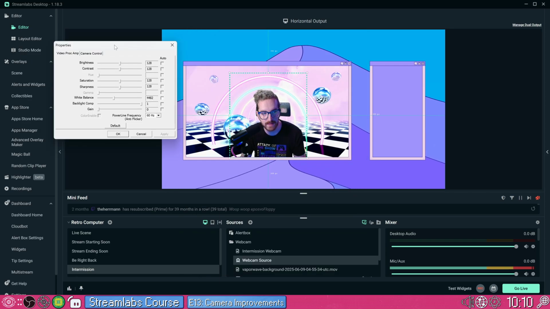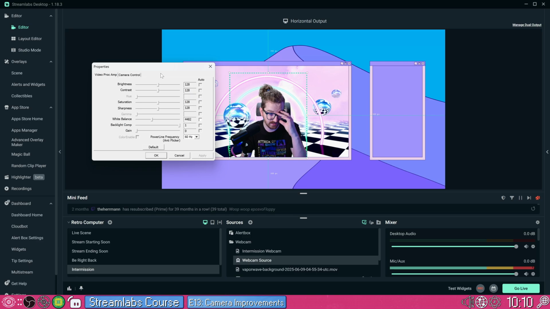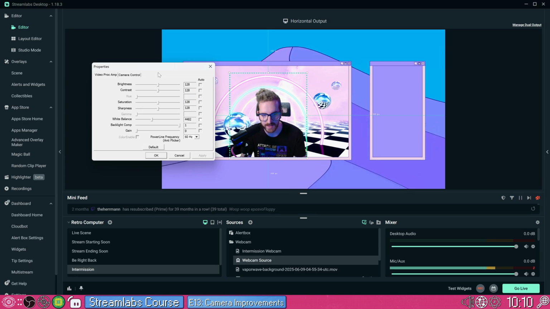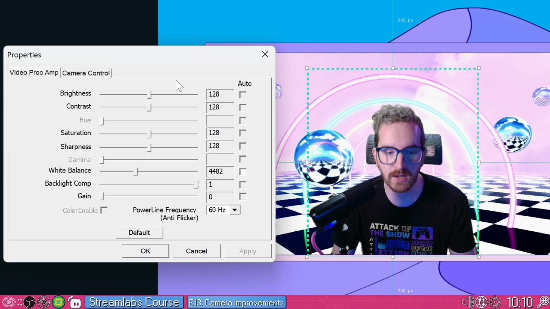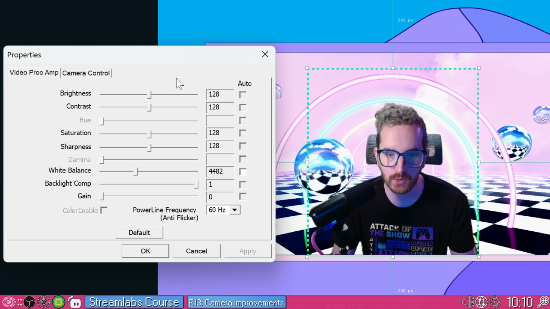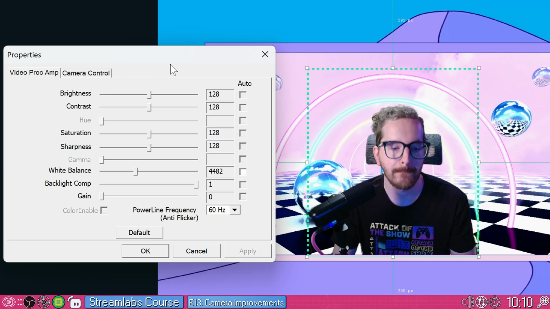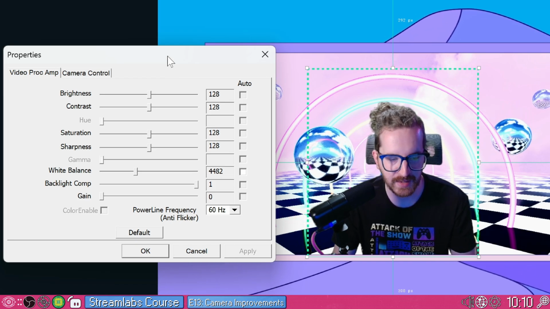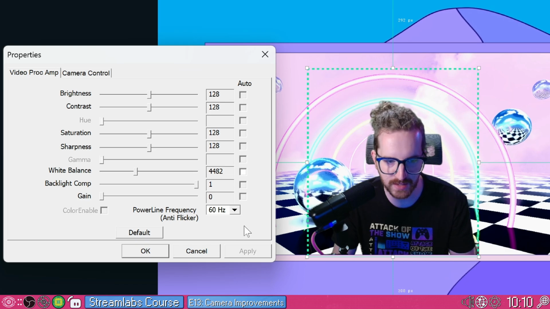Now, depending on the webcam you're using, you may have different means of interacting with your webcam's color settings. This is just the default universal webcam configuration here. There are a lot of sliders. It's easy to get overwhelmed. The good news is most modern webcams look pretty great out of the box, especially if you have good lighting and a good setup. So you won't have to mess with a ton, but I will go through what they mean for you. I've been covering these for years, so I have plenty of old videos you may have referenced already.